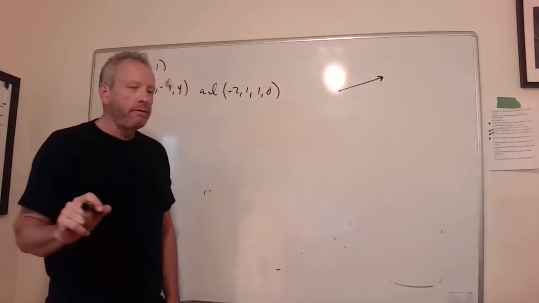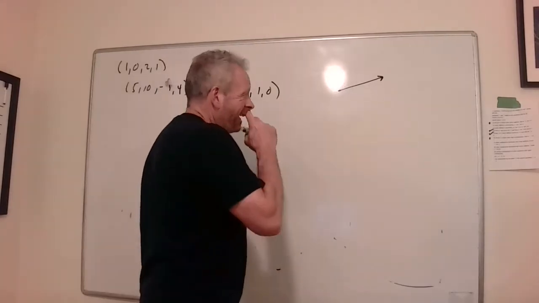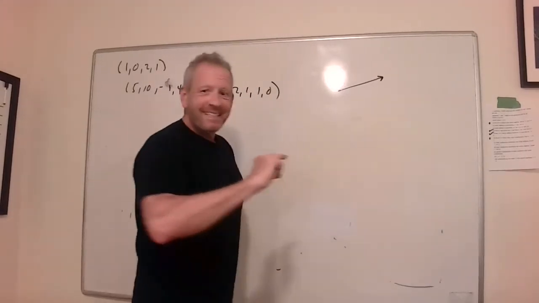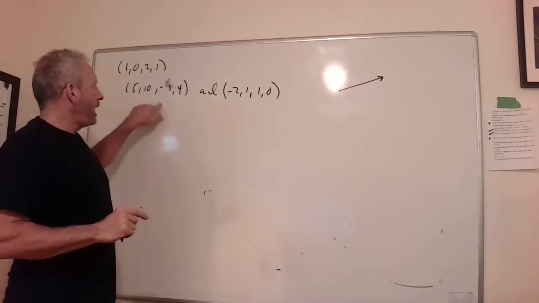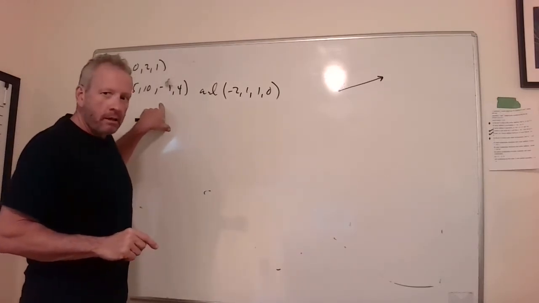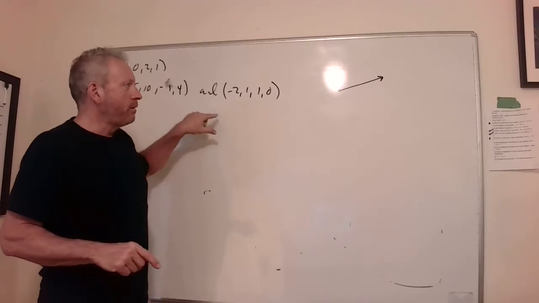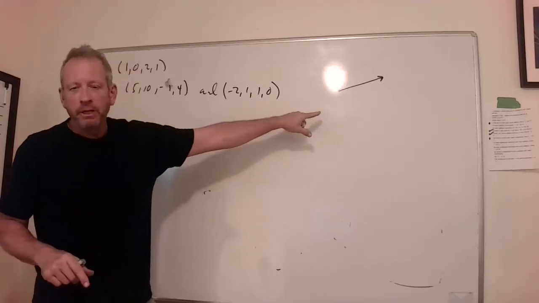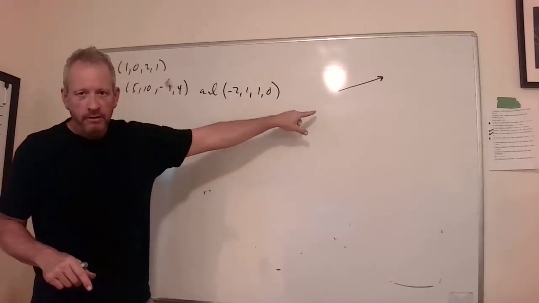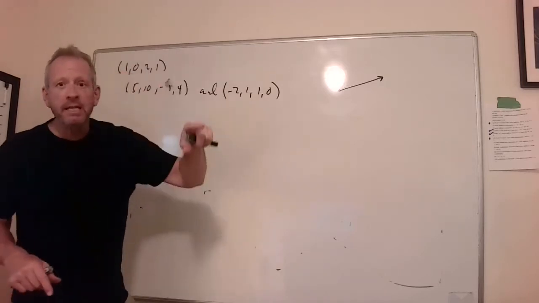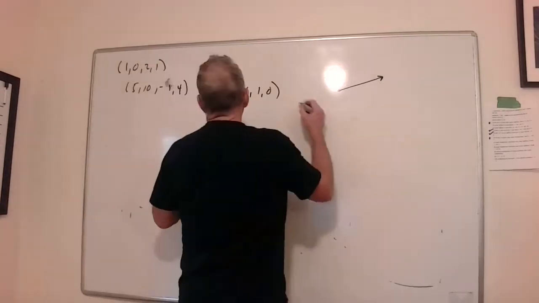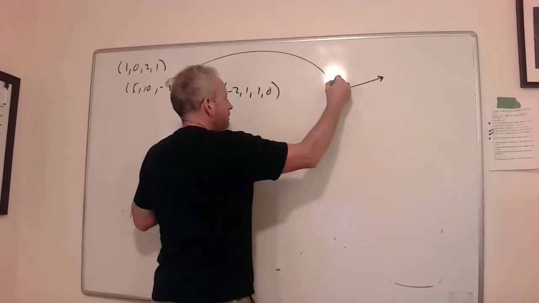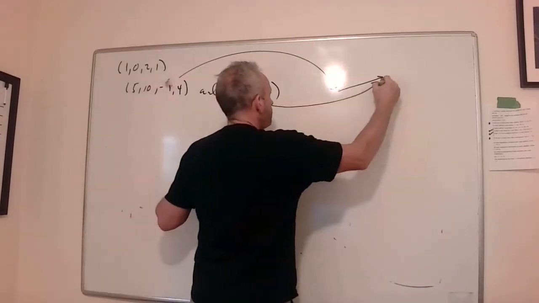Once I have the direction vector between those 2 points, I can write the equation of the line, and that will be a point on the line plus the scalar multiples of the vector between the 2 given points. And then we can see if we can solve it to get this point. So how do we get this point? Let's say this is the point right here, and this is the point right here.